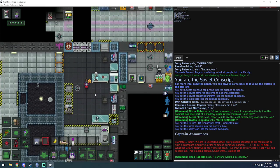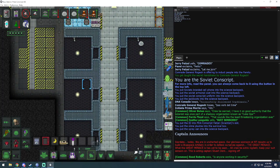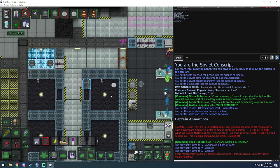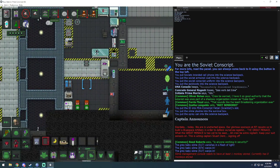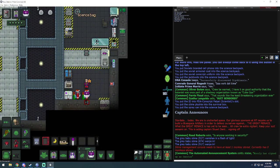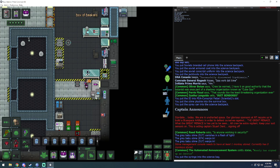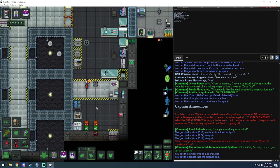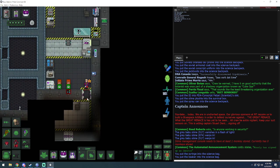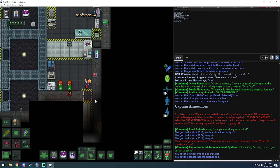And as far as context for what's going on in-game, the reason why I chose Soviet over Yuri is because of competitiveness. Where's my monkey cubes? Did he take the monkey cubes? He didn't take a science bag. So where are the cubes? If you play competitive as Yuri, people shit on you. They do not care. Yeah, the competitive scene for Red Alert 2, you do not play Yuri or you get shit on. Because you're a coward who can't make your own troops.